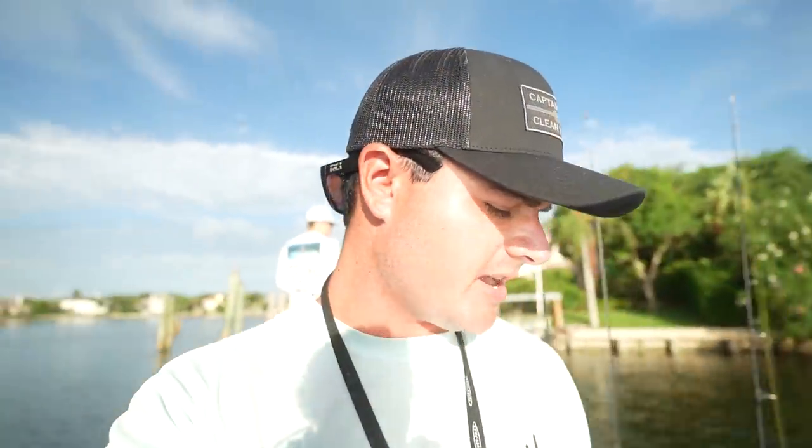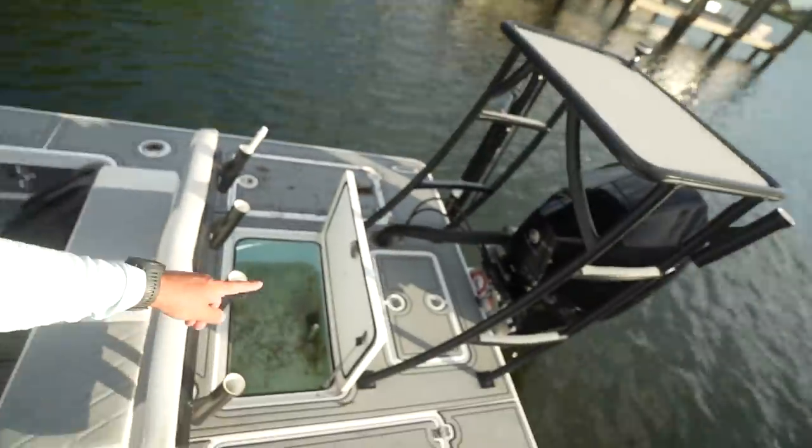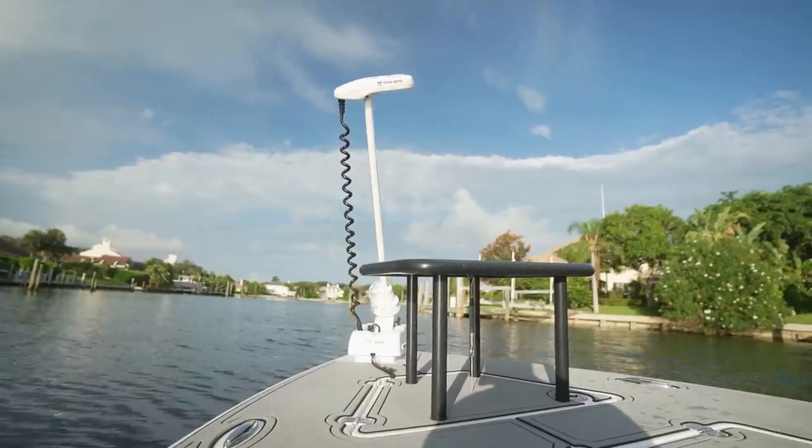Our goal for today is to maybe catch some big sheepshead, mangrove, snook. You could even get redfish, maybe a little grouper. You get a lot of cool things fishing docks just like this. We're gonna use little J hooks, light leader, light tackle, and fish for whatever bites is most important. We are on the Tarpon Boatworks, Tarpon Bay 19, shout out to them. We're gonna catch some fish, so let's hop right into it.